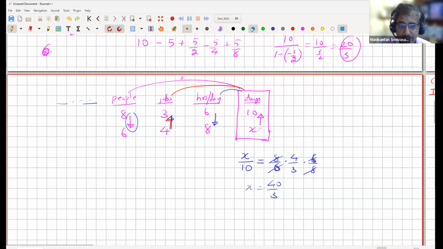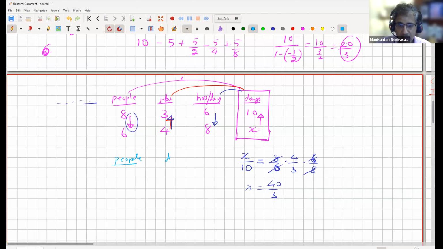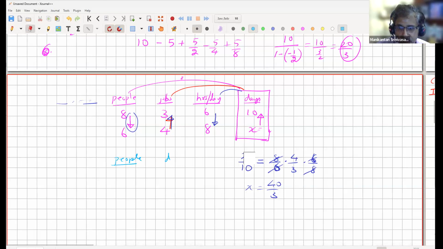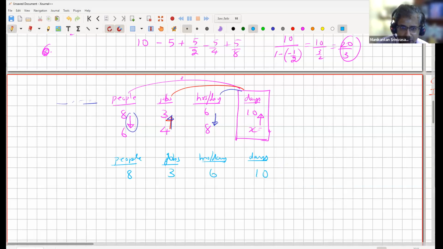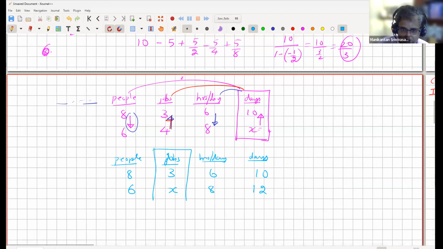So for example, in another sitting, suppose again, I'll write the same thing. So people, days, hours per day and days. I'll just erase this. I don't have to repeat the headers, but anyway, fine. Again, I'll make some example. Let's keep the same thing, 8, 3, 6, 10. And let's say this is what we have to find out: number of jobs they can complete. And let's say this is given and this is also given. So now we'll block jobs because that's what we have to find out.